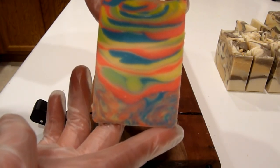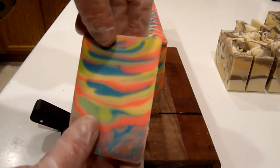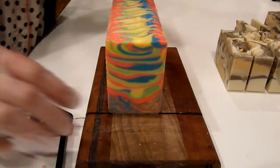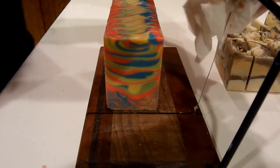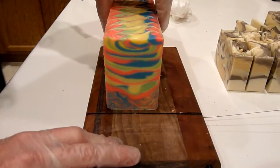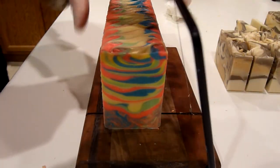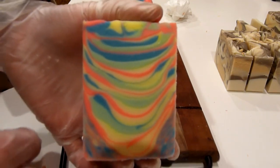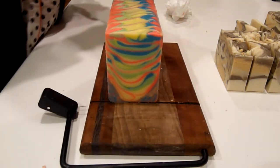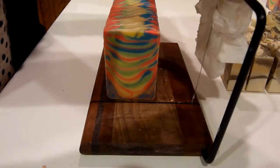It almost looks like 3D. I don't think you can tell on camera, but from where I am, in person, it looks 3D-ish. Really neat looking. It's all those neon colors for my electric lemonade. This is awesome. I love it. And I think everybody else will too.